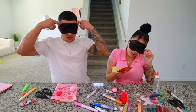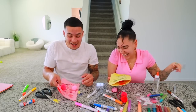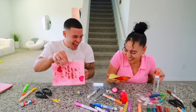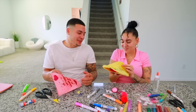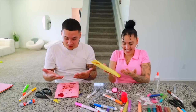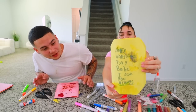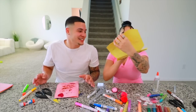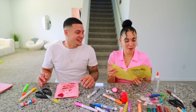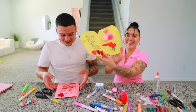One, two, three! Bro, what the hell is this?! This is like toilet paper — why is it so wet?! At least you got pink. Yours is actually really good — show them! Oh my god, your hands look like you were touching a fairy. Wait, this is actually really cute. Did my heart just fall off? What does it say? It says 'Happy Valentine's Day babe, I love you always, you are my future wife, you deserve it all.' Aww!